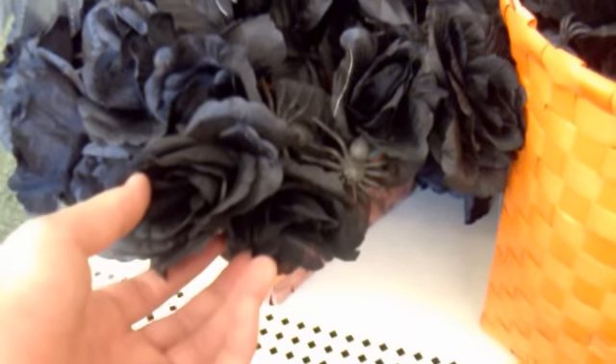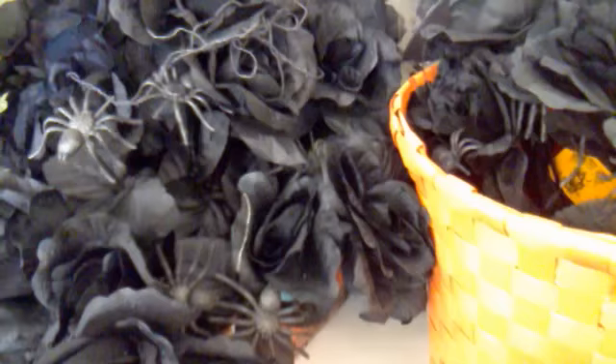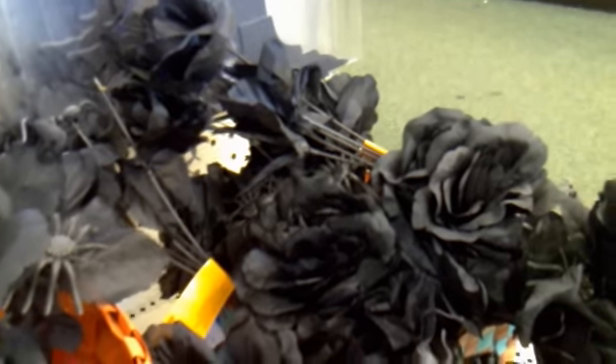They also have spooky haunted black roses right here, where you can just put these roses next to a haunted house. You just say 'till death do us part' and put it in a graveyard theme. When a trick-or-treater comes along, you could say 'are you in for a trick or treat?' and just throw this where they are at and they would be spooked out. It's pretty creepy because it has spiders right there — very nicely done.